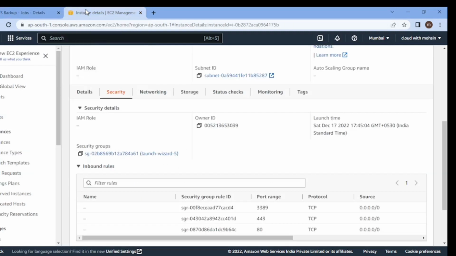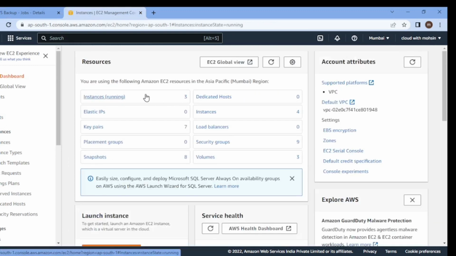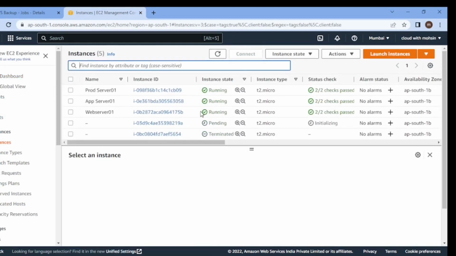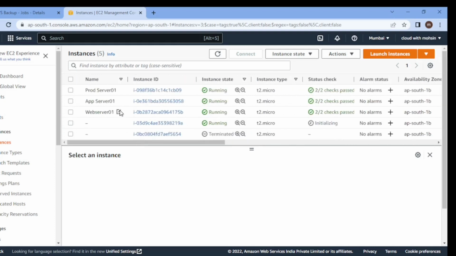And if we go to the EC2 instance section here in the EC2 dashboard, you can see our machine is getting launched. This is the machine that we are restoring. It's getting initialized. So what is going to happen is this web server, which is a Windows-based machine, is getting restored with another name and with the same configuration as the original one. It will have all the default features of the web server, that is, the original source machine.